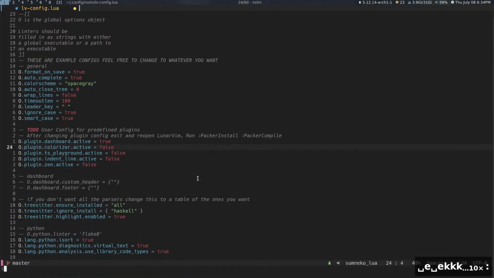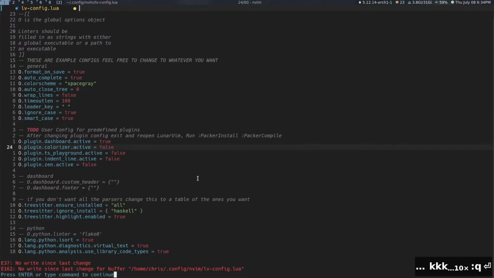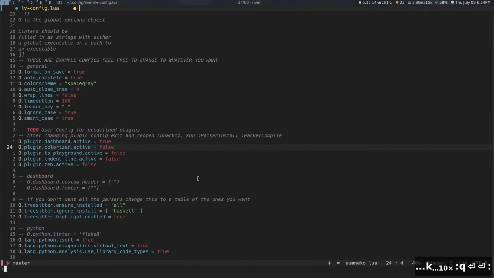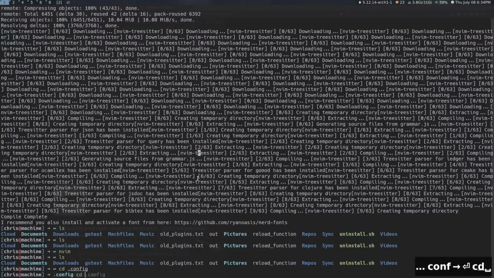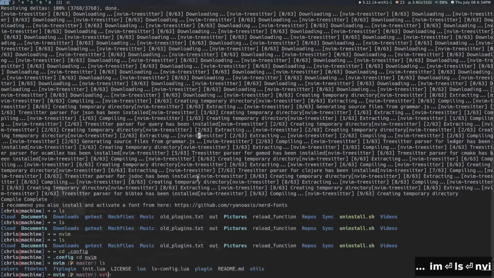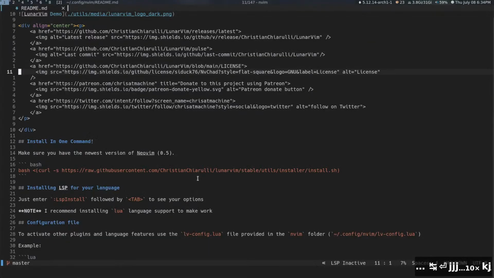Let's see. But so we got that up. That's no big deal for now. Oops. All right, we're going to get out of there. Now, I'm going to leave that in master. I'm going to also update the README. All right. Note, I recommend installing Lua. I don't know what I was thinking when I wrote this.